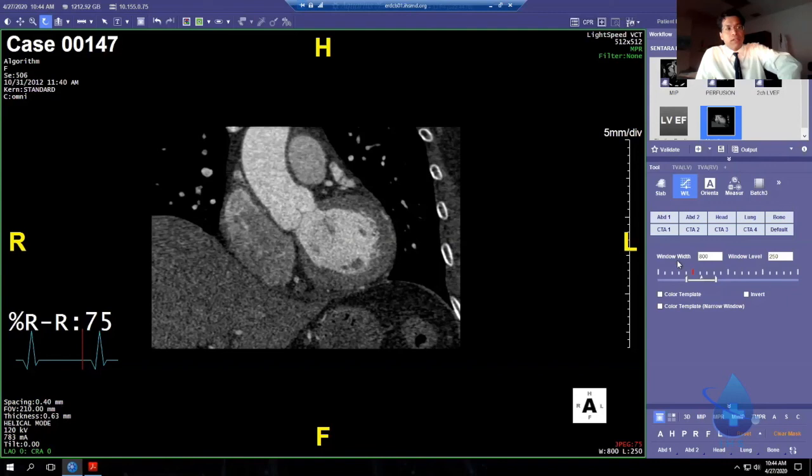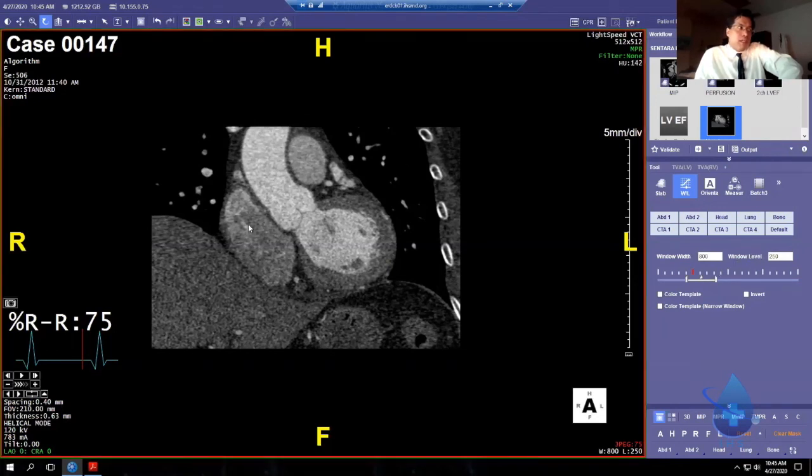So window width is the range of density values that are displayed on the screen, and median value that's displayed on the screen. You may remember from radiology, if you were like me, you probably blew off your 2 weeks of radiology in medical school and went to the beach and then had to relearn this later.